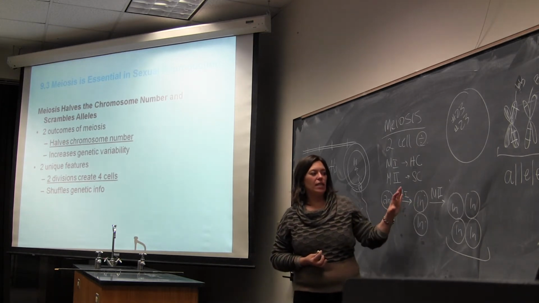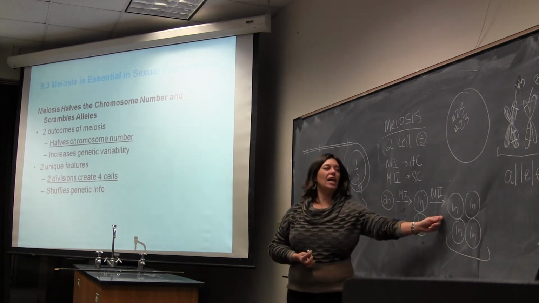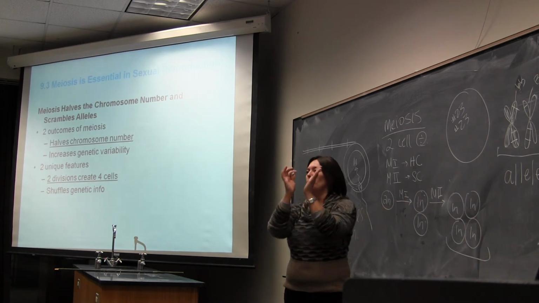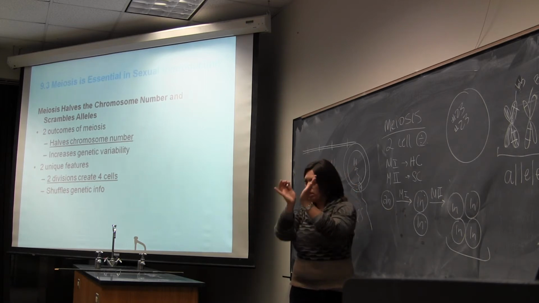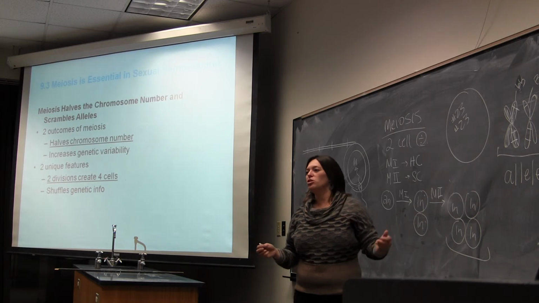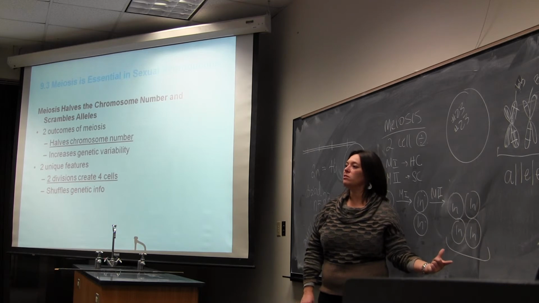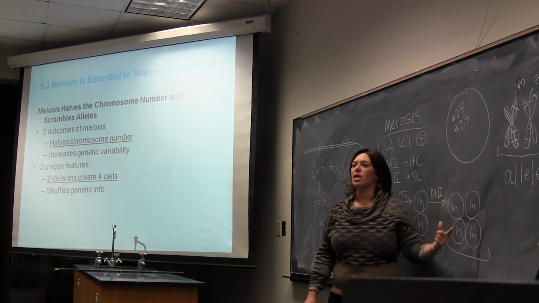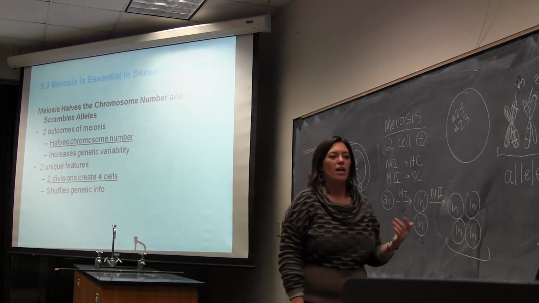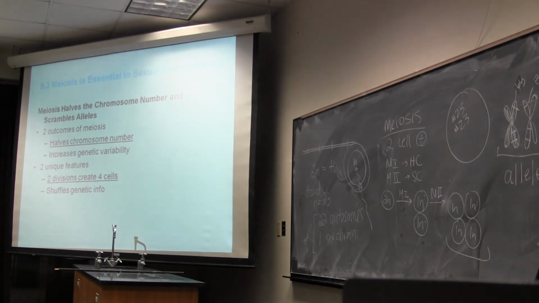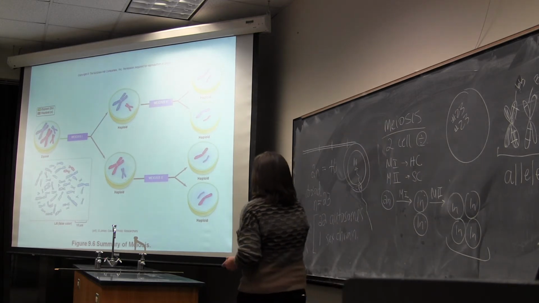And then from that point, they'll go into another round of division, meiosis 2. Again, this is going to look exactly like mitosis, because all you're doing is separating the sister chromatids from one another. So in meiosis 1, you separate the homologous chromosomes, and in meiosis 2, you separate the sister chromatids. After meiosis 2, you end up with 4 cells, each one genetically unique, and each one only containing one set of DNA. So there are 2 cell divisions in meiosis, but of course only 1 cell division in mitosis.